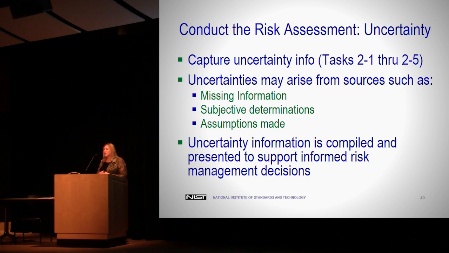And then what assumptions did you make? So keep track of all of that related to uncertainty, and when you're giving this information to hopefully a senior level executive to make decisions with, they need to know that this uncertainty information is there, so they can use that same information to help them determine and make a risk management decision.